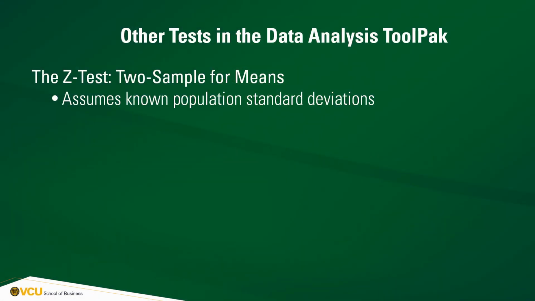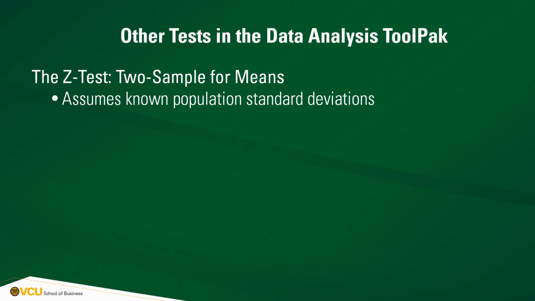Number three, you may have noticed two other t-tests in the data analysis toolpack next to the one we just used to perform the two-sample t-test, besides, of course, a z-test. The z-test, two samples for means, is the version of the test we just described when the population standard deviations are known. As described earlier, this test has little practical significance, and I chose not to describe it to you.